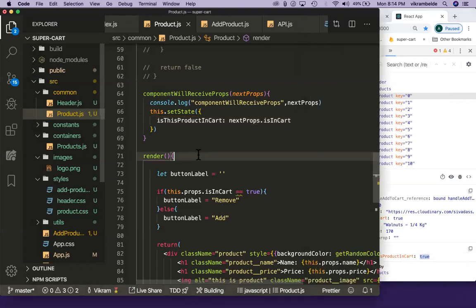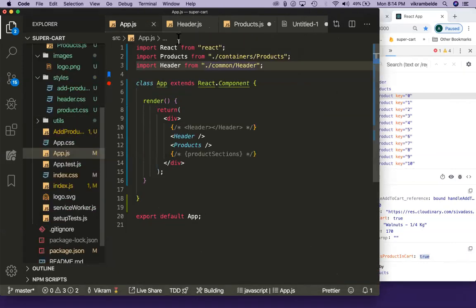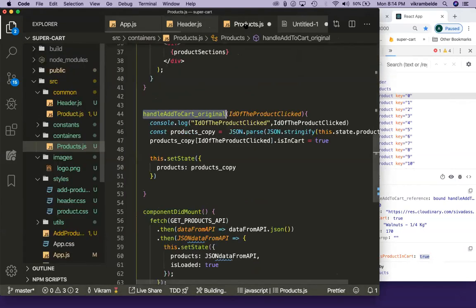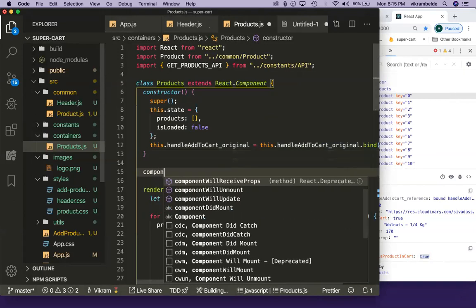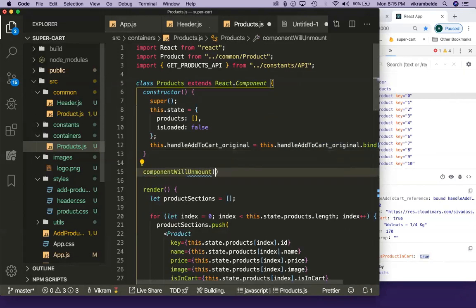Okay, and if you guys remember from the first class, there is another component lifecycle, constructor, render. In between there's another component lifecycle, if you guys remember. Do you guys remember? Before constructor and after render, there's another component lifecycle in between. It was component will mount. Yeah, sorry, will mount. Yeah, component will mount.